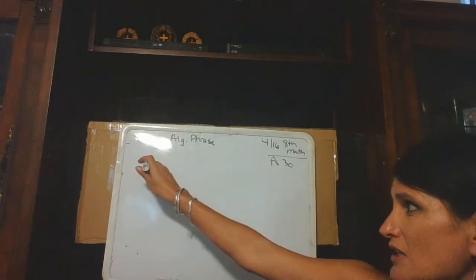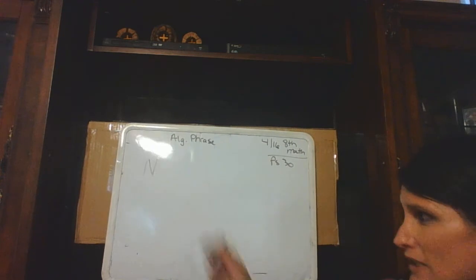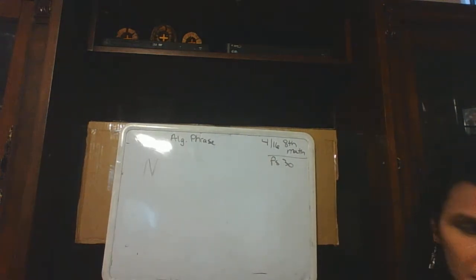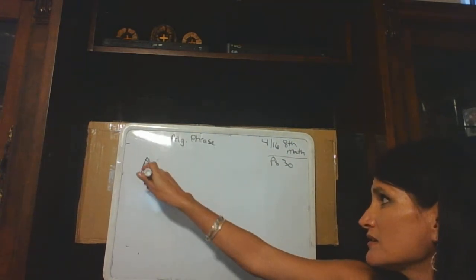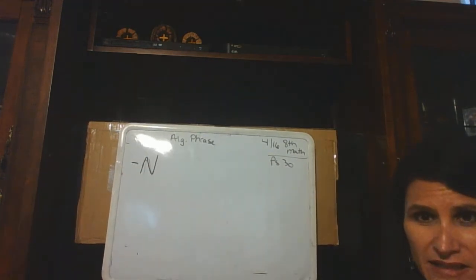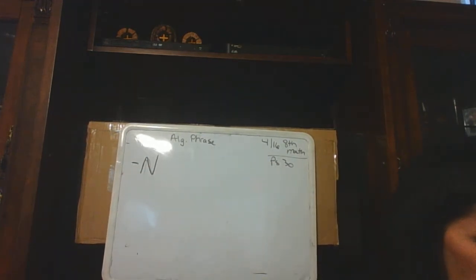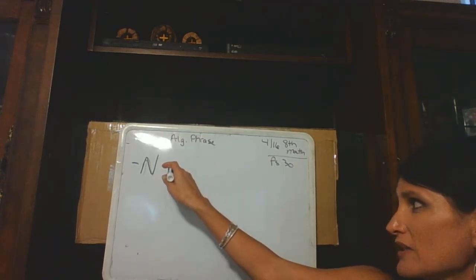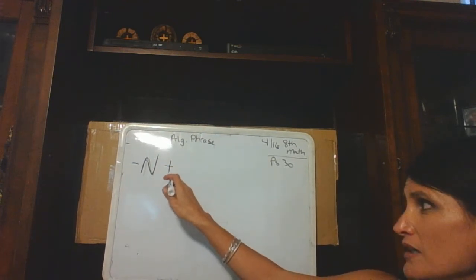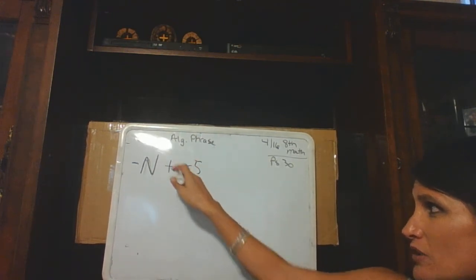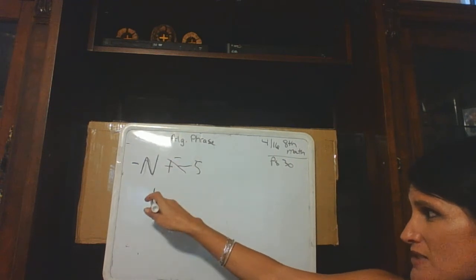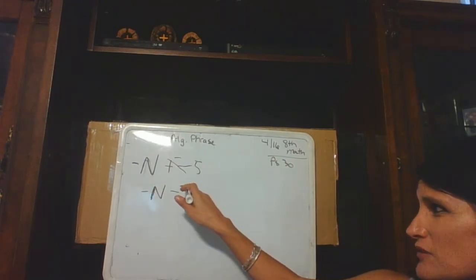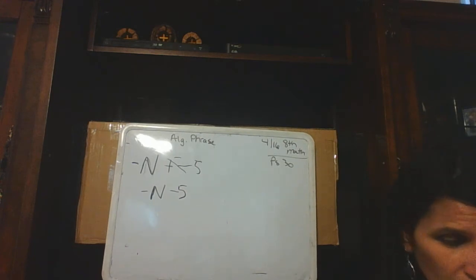So anytime something is the opposite of a number, you write down number, n for number, and then you're going to write down, let me get a better marker here, guys. Okay, so we're going to say number is n, and then opposite is always negative. Okay, so the opposite of a number and -5. So in this one, we want to use the word and as plus, okay, and -5. Now we know that this is going to be equal to negative. So you can simply write -n, -5, and that's the same thing, okay?